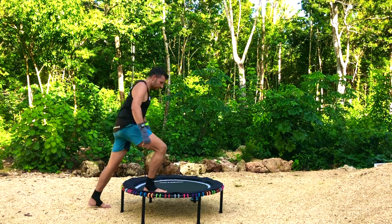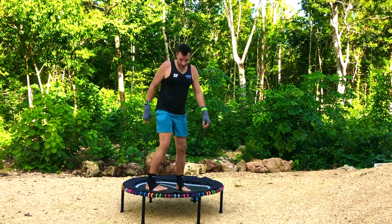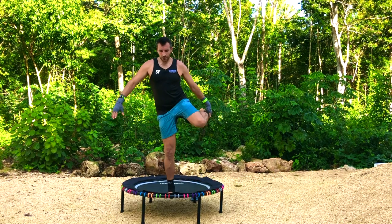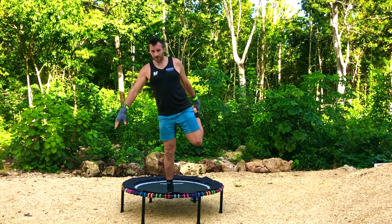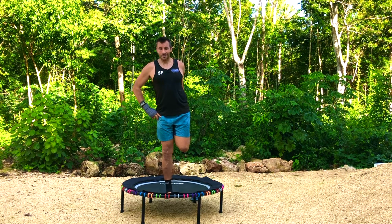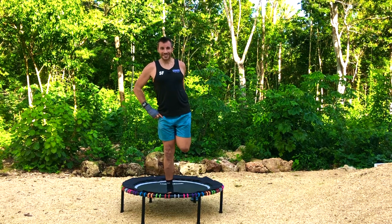Okay, good. So it's up to you, on or off your trampoline. Try and get your balance with one leg. Bring the other leg behind, knees together. Stand up straight. So other hand on your hip or touching your nose, wherever you need to go for your balance.